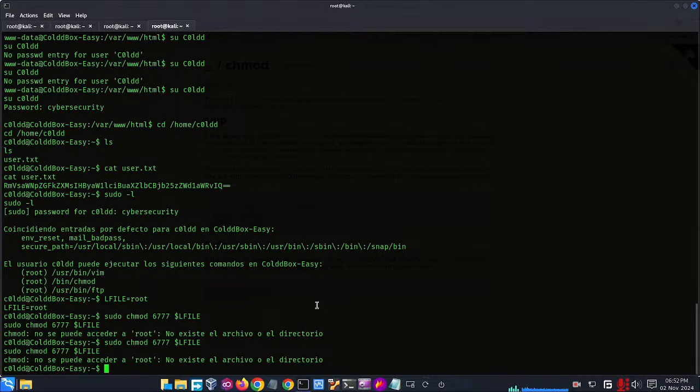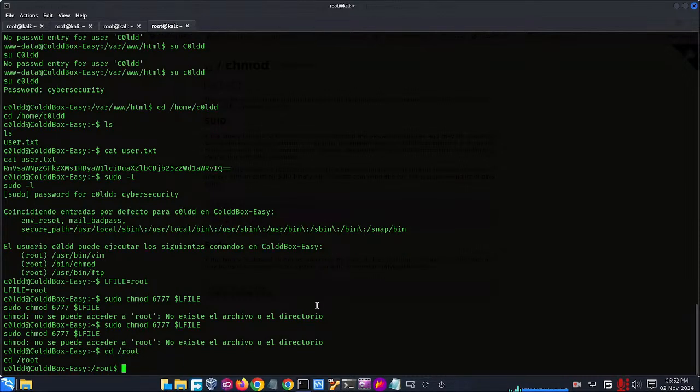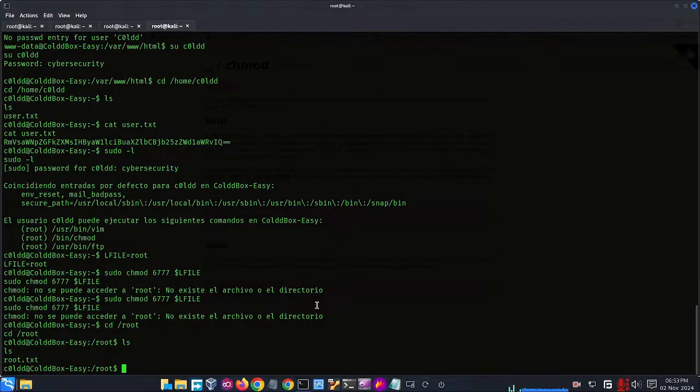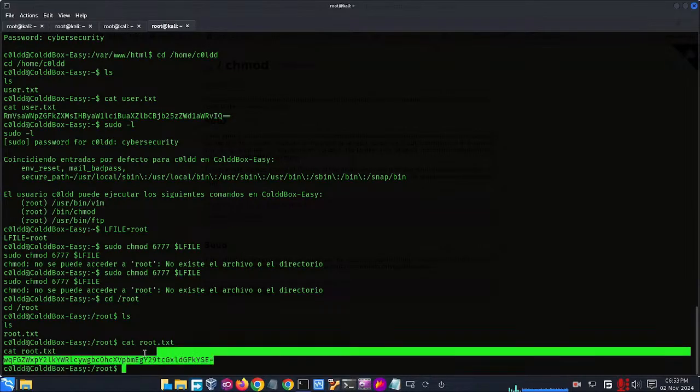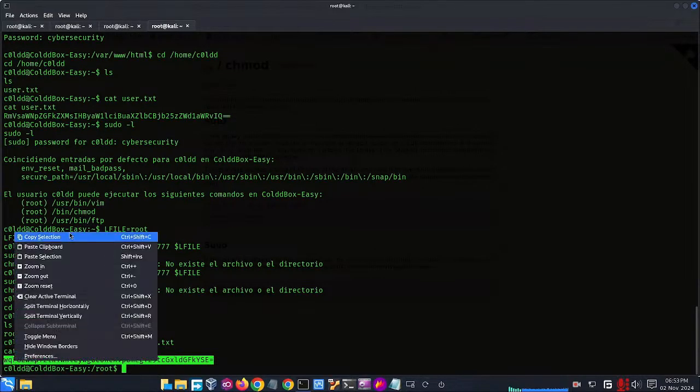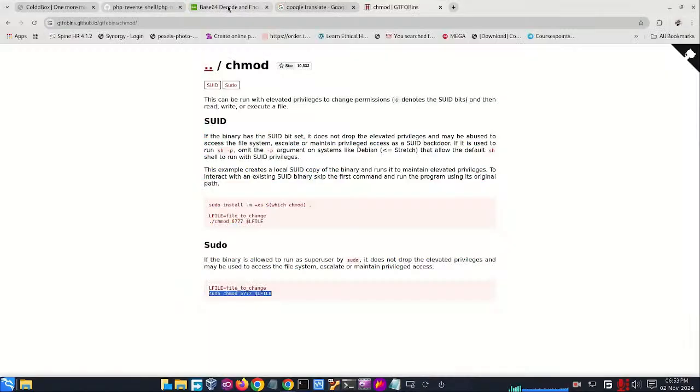Let's try to go to the root directory. We'll try to read... okay, we are able to read that file. Let's decode this again.